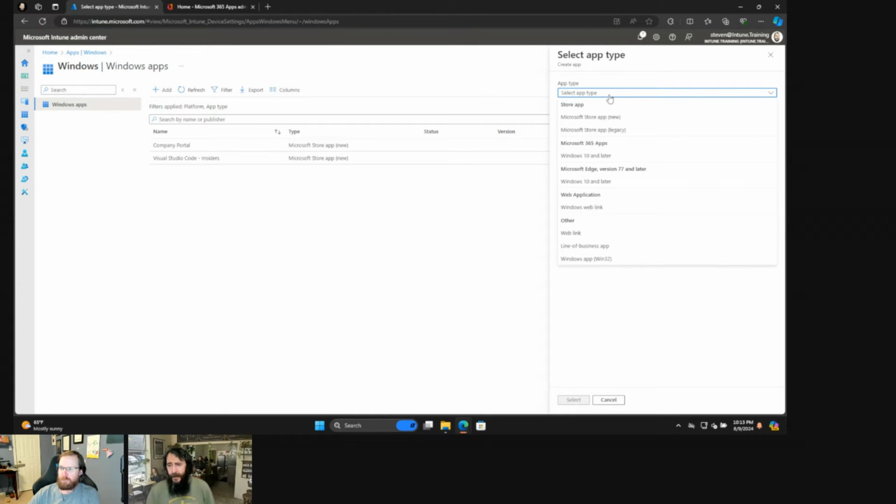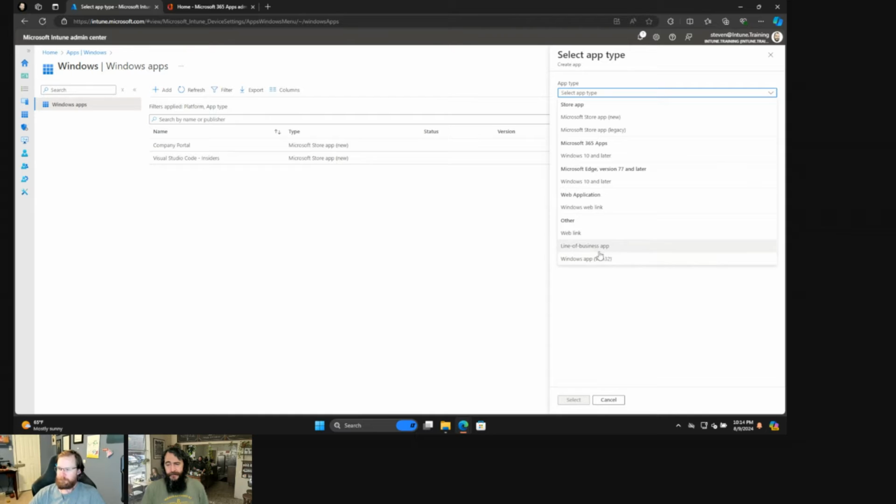Yes, back to apps. Edge, not really relevant anymore. Previously, you needed it. This is where you can go and deploy different streams, but again, you can control that through settings catalog. It was back when the Chromium version of Edge wasn't the default on Windows, but it's not really relevant anymore. Web links. So you have two web links here. One's going to put it into the start menu. One's going to put it into company portal. We're not going to go down that rabbit hole because it's a link and a shortcut.